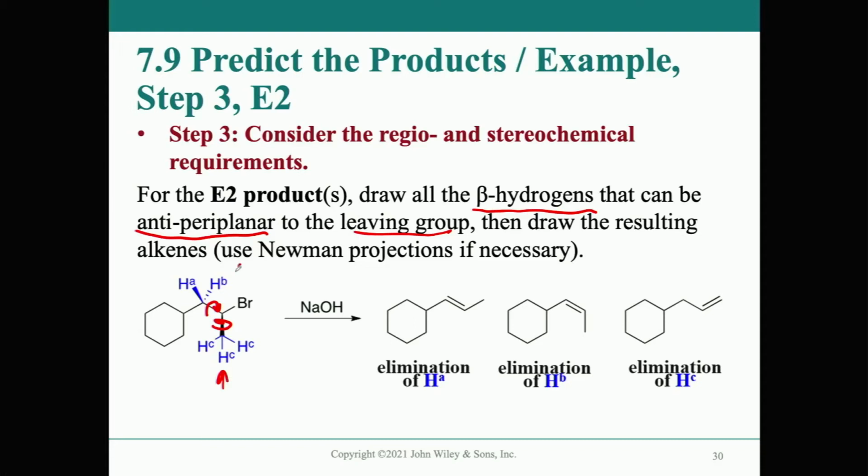But the one up here, we have a proton A here and a proton B here. We rotate that bond so that A is pointed downwards, so that it's in the same plane, also known as anti-periplanar, with the bromine. And then the base here, which is hydroxide, comes over and pulls out that proton. Let me just clear out all these arrows here. It's getting a little confusing. The hydroxide comes over.